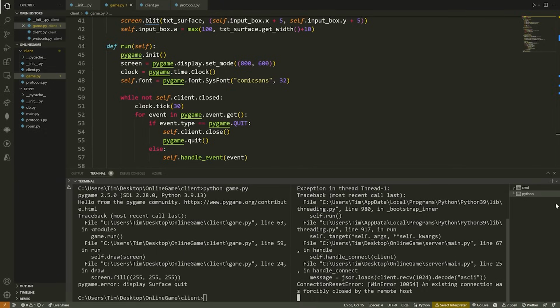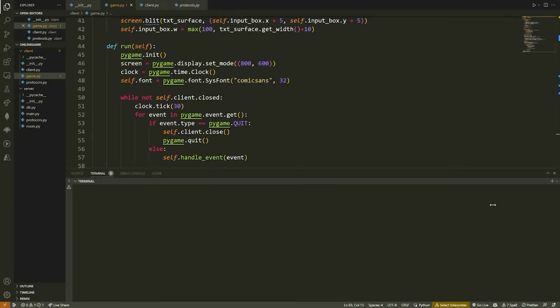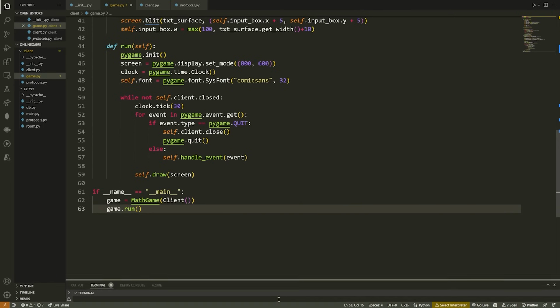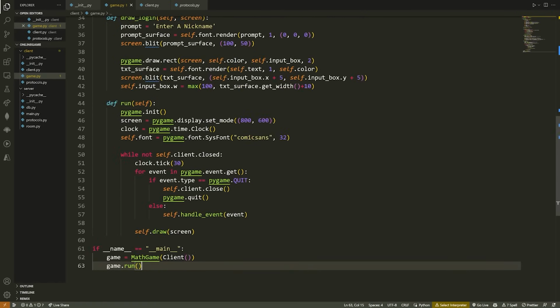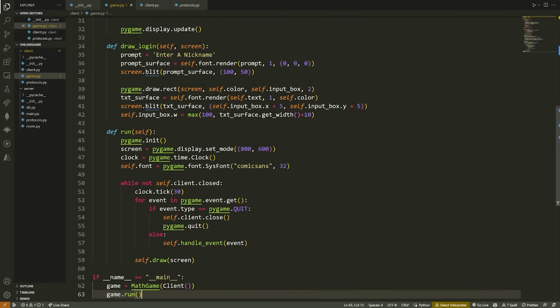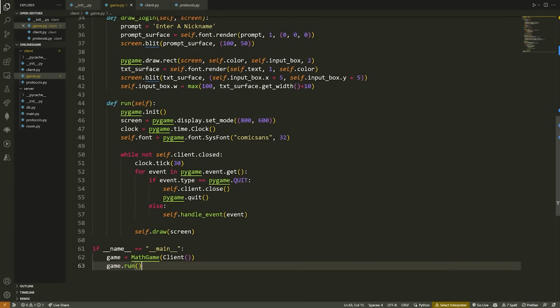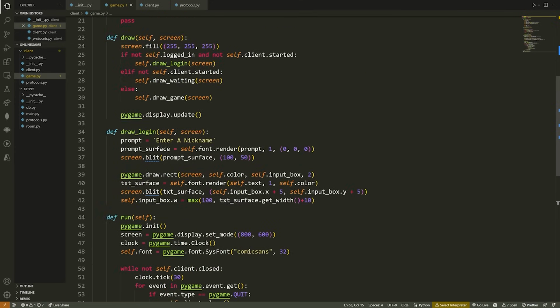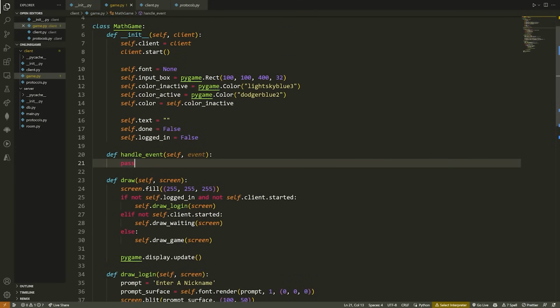Right now, what we'll just do is close both these windows and we can look at them again in a minute. Okay, so you saw that was working. Now what we need to do is handle putting some text inside of that input box, which means writing this handleEvent method. So we're going to go to handleEvent and we're going to start with the following.